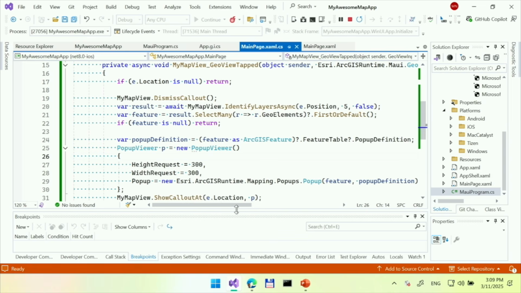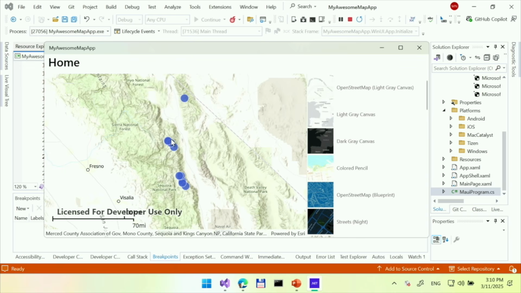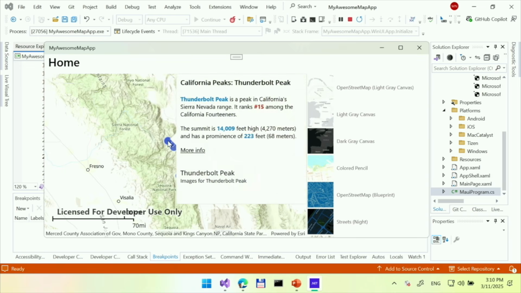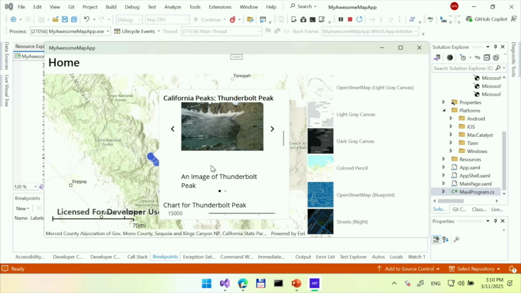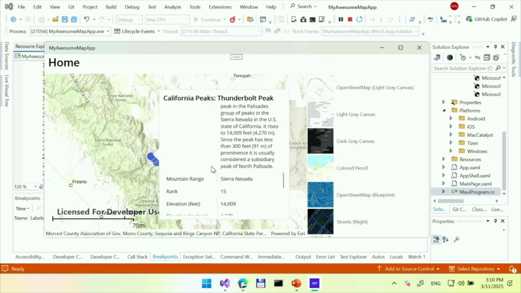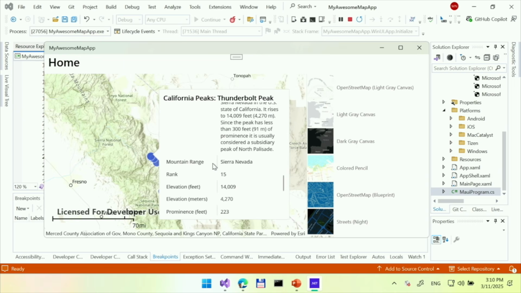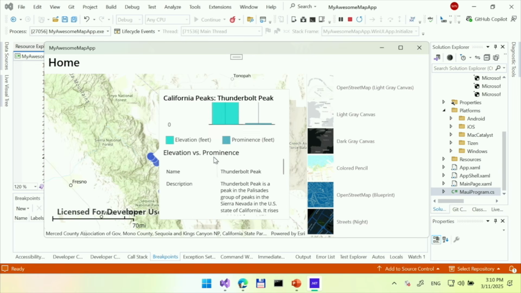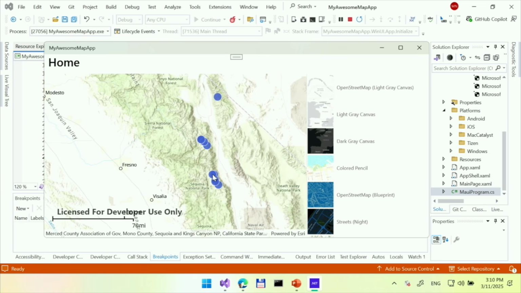Let's see, 3, 2, 1, there we go. So there's my base map, and now when I click, I get these really cool formatted pop-ups with multiple images. There are charts in here. There's a bunch of key value pairs. What this looks like, you can completely define in the web map, but you can also create them programmatically. If you don't want to go to the portal app, you can still create pop-ups through our API as well, and define what should go in it. And in the toolkit, we provide the ability to create a nice rendering of this. And so we can get the different controls here.